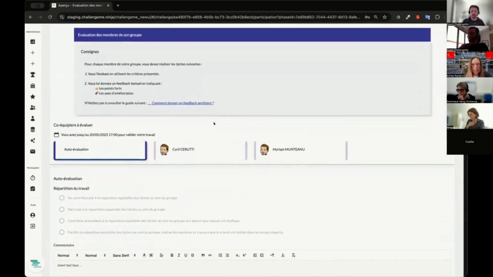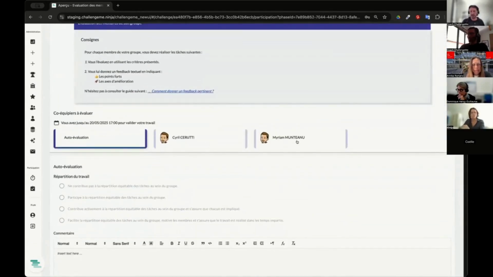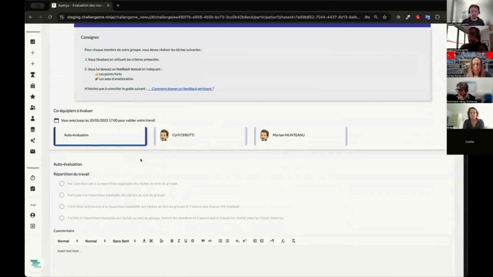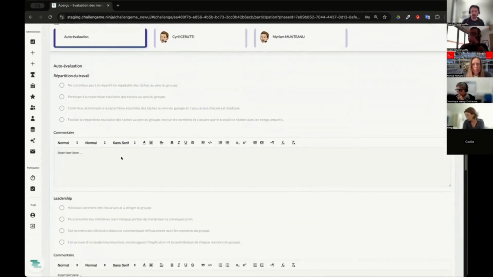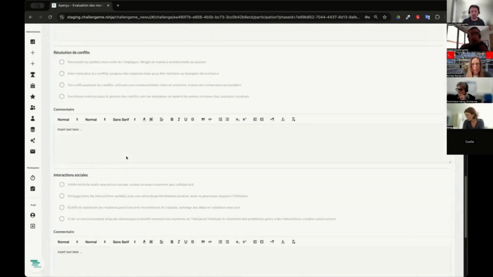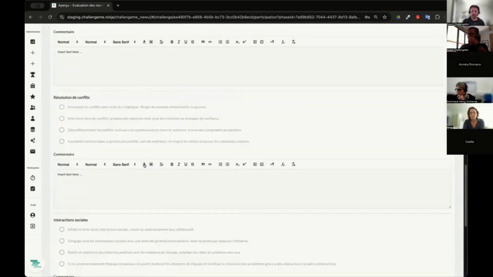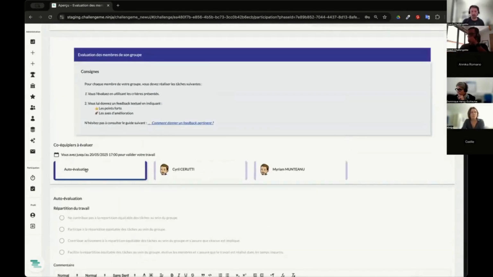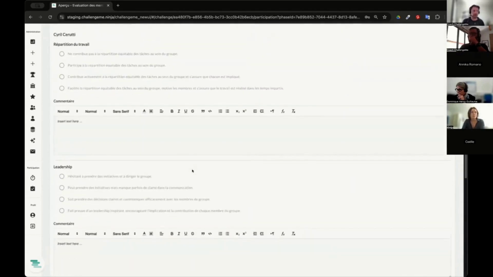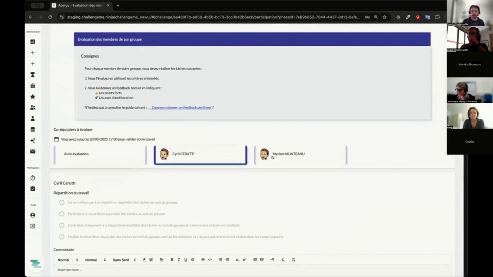And if I click here, I see that I need to evaluate Cyril and Miriam. And I also need to do my self-evaluation based on the criteria that have been defined here directly, where we find the 4 criteria I added to my challenge, as well as the comment I can leave right here at the end like this.